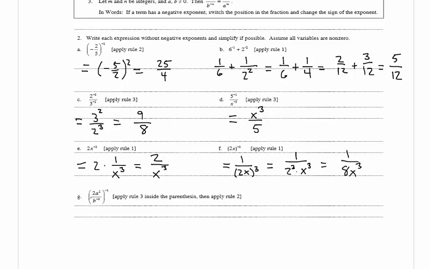In G, we have 2a squared divided by b to the negative 6, all raised to the negative first power. So the first thing I'm going to do is take care of my negative exponents inside my parentheses. So I can write this as 2a squared, and our variable b has a negative exponent in the denominator, so it becomes positive in the numerator. So we have b to the 6th power, and all of this raised to the negative 1. So because our exponent is negative in the numerator, we're going to make it positive in the denominator, and we can write this as 1 over 2a squared b to the 6th. And all of that is raised to the 1st power, so we don't have to write to the 1st power.